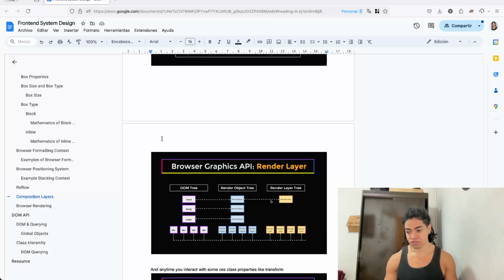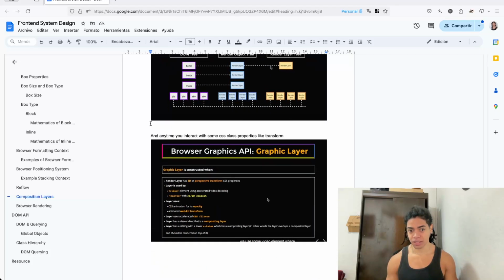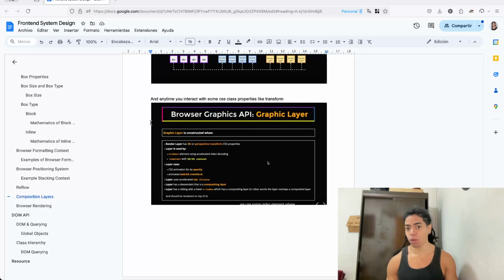But when it comes to actually using the GPU, you can use any of the 3D perspective transforms or 3D CSS properties, or video and canvas, to tell the browser to create a graphics layer as a way to use the GPU resource.